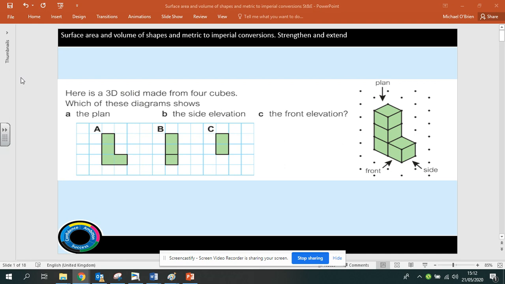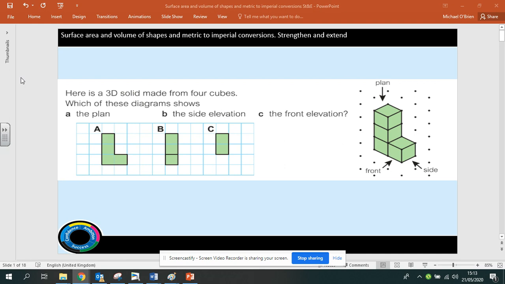Okay, so if we look at this shape, we can see that if we look at it from the arrow called front, we would see an L shape. So that L shape can only be letter A. So A is the front elevation. If we look at it vertically straight down on it, we are going to see 2 cubes and only 2 cubes. The only shape that's then made up of 2 cubes is C. In actual fact, C is a little bit wrong, as there should be a dark line across the middle to show that there's a change in height. But that's C. So C is the plan.